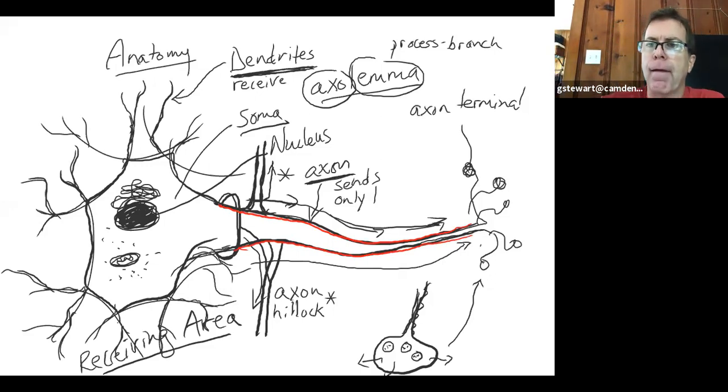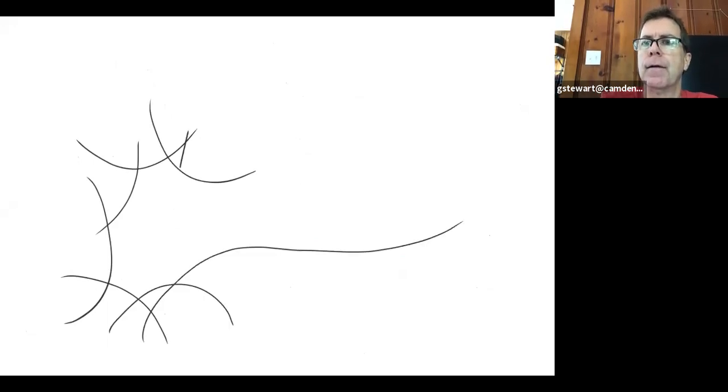So I need to draw a new neuron just because this one has gotten so complicated and busy to discuss. The next topic I'm going to discuss is what goes on when this thing makes raw material for a neurotransmitter in this area and then sends it this direction. So let's do that. I'm going to quickly draw another motor neuron.